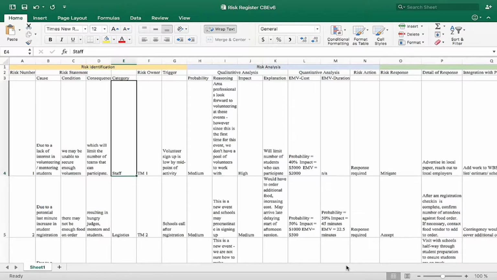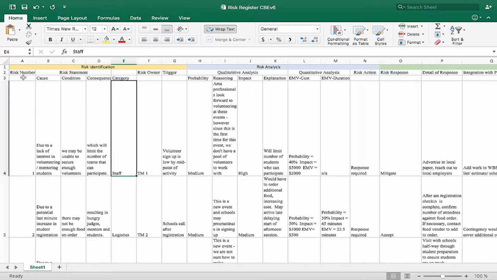I wanted to spend some time talking about the risk register. How you structure your risk register really does depend on your project and your organization, and it will manifest itself in the risk management plan that has been created, because at that point you'll really design what this risk register is about. For the course, I want to spend some time exploring the different items that might be included in your risk register. So here is an example, and we'll focus on risk identification.